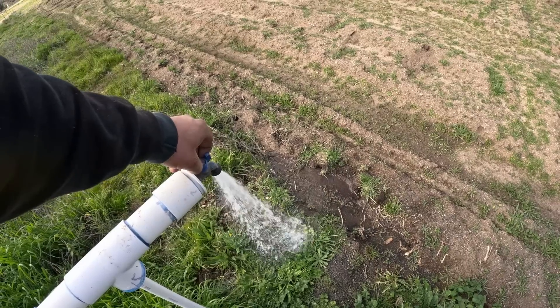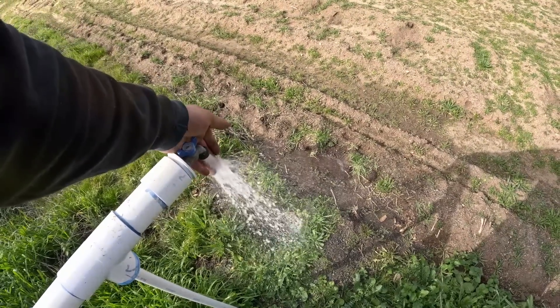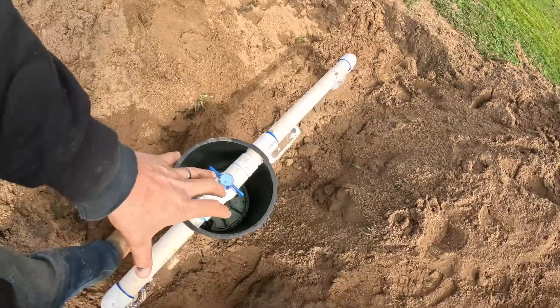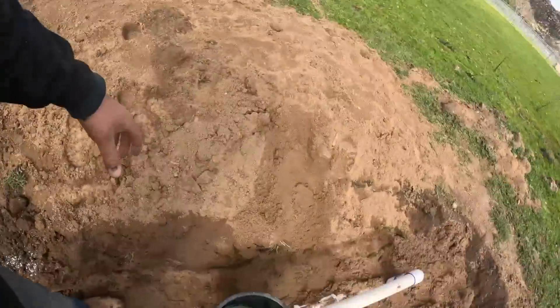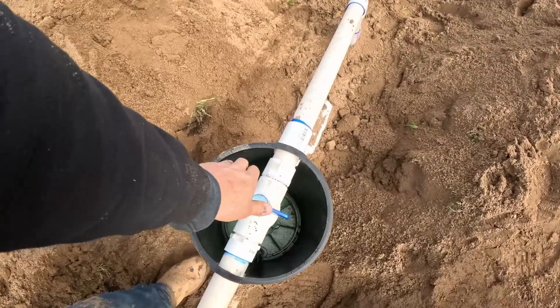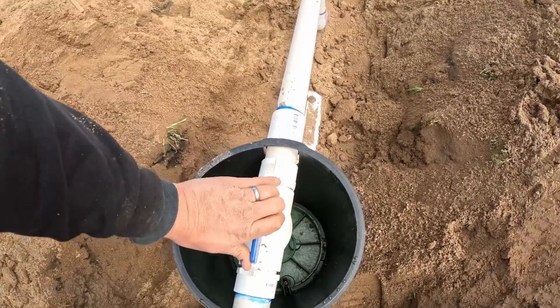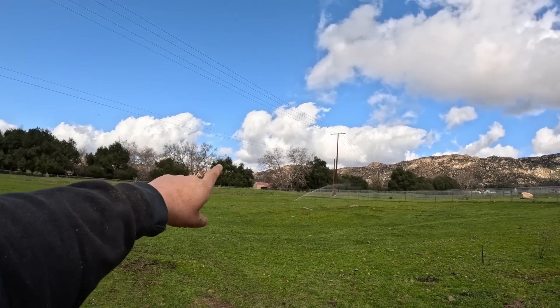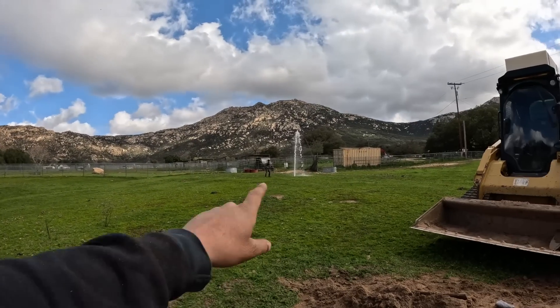I'm trying pretty hard to contain my excitement right now, but I just figured out something super cool. When we lived out here this was pretty much capped off and I didn't know where it went or what half of the underground pipes did. Since it was capped there was a valve here with a really bad leak, so I basically just cut it off and capped it. Then the cows broke it again, but now that I've got it tied in and turned on — check this out — we got one geyser right there, a sprinkler over there, and a sprinkler over there. There's also a sprinkler on my neighbor's property line, so we need a new one there, but we're slowly figuring out the irrigation side of this property.